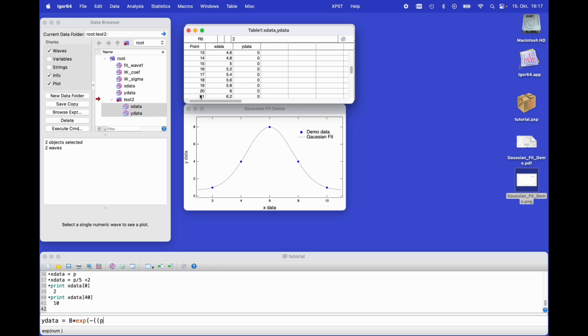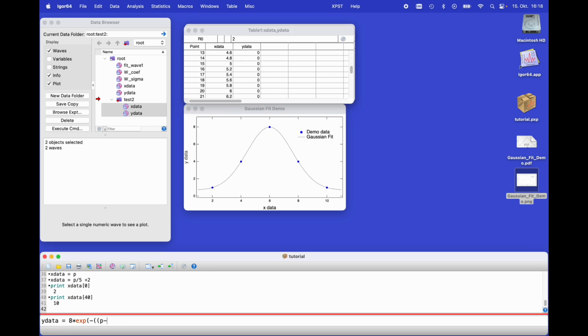The middle here is at point 20, so I want to shift the Gauss curve to be centered at 20, b minus 20, and then the width maybe divide by 2, and then we have to square it and close the last bracket. That should give us a Gaussian function.